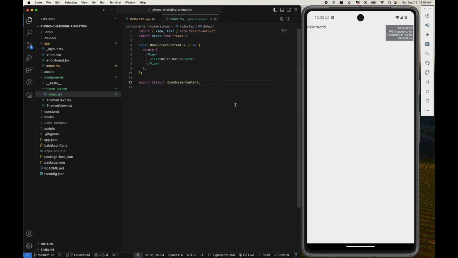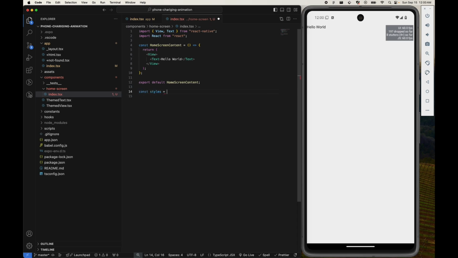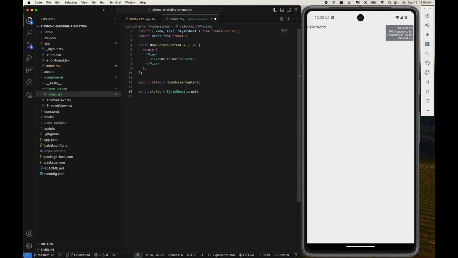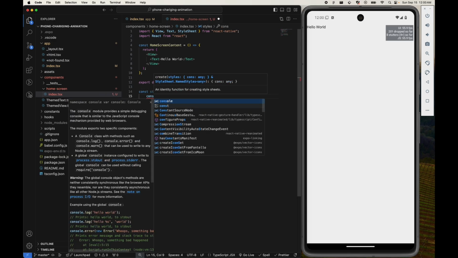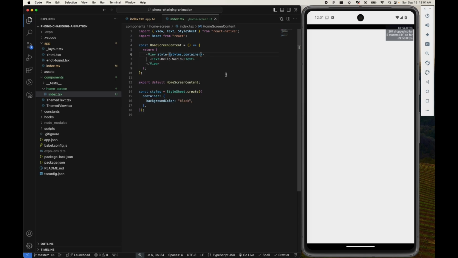The first thing we need to do is change the background color from white to black. So let's create a styles variable. We create styles from StyleSheet.create from react native, and here we'll have a style called container. The background color for this container would be black. Now we can come to our view, style equal to styles.container. You can see this small black thing here, but we just use flex 1, and what this will do is stretch the height of the container to fill the whole screen.